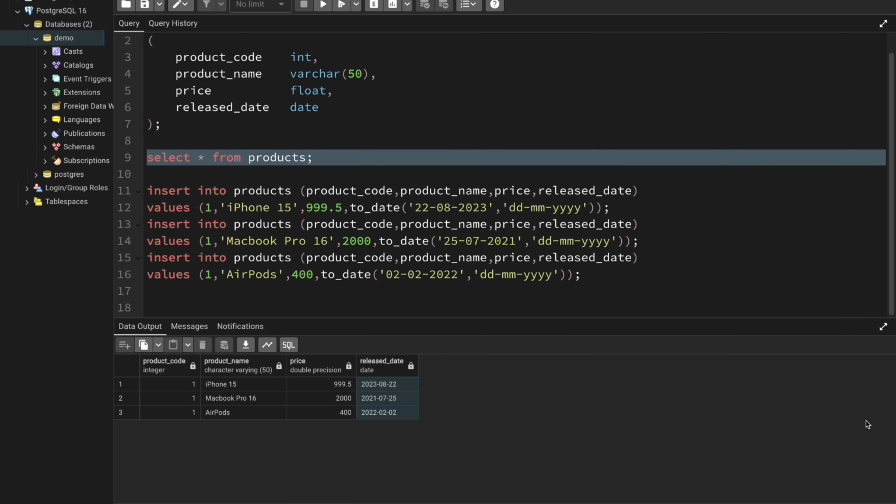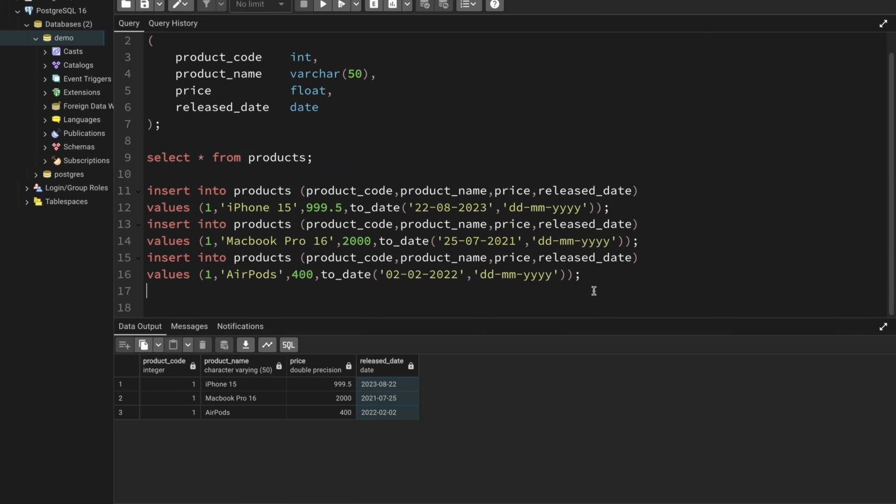Now we have loaded sample records into this table. Now let's look at how we read different sets of data from this particular table. So when we do select star from products, I told you that star basically tells it to read all the columns in the table. And here I do not have any filter conditions or anything. So it basically returns and reads all the data. Okay, so all the columns and all the records, right?